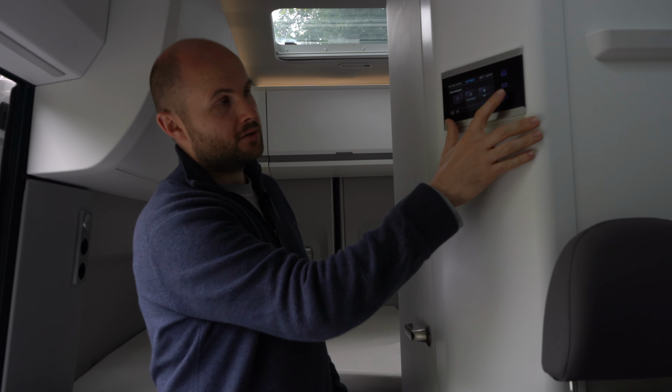Lots of people have asked me, do you have to hop up onto the bunk beds? No, you don't. There's a little ladder. It's really light. It's good quality, with anti-slip surfaces on it. And up you go into this area. Now, it has a weight limit of 150 kilos. This area has an extendable bit, so that clips in there.